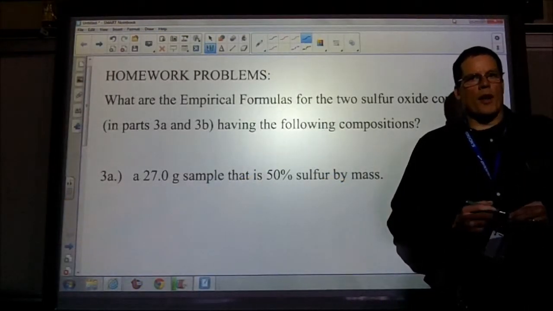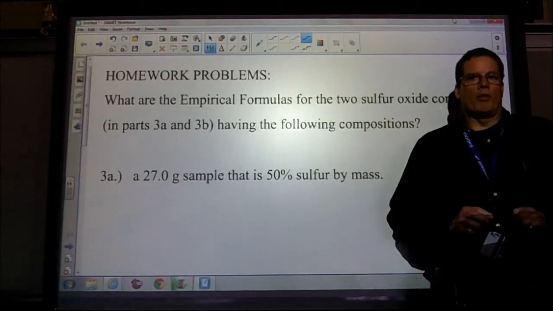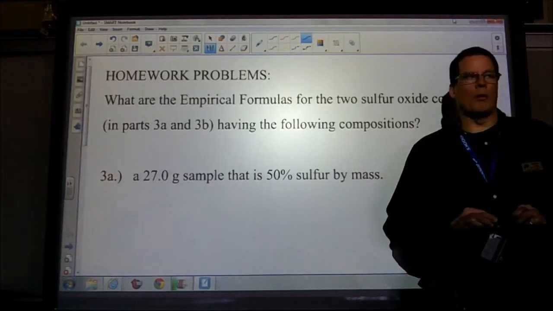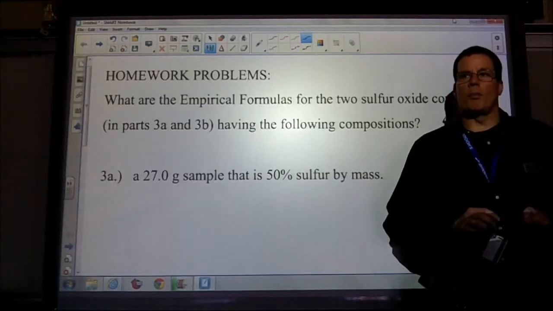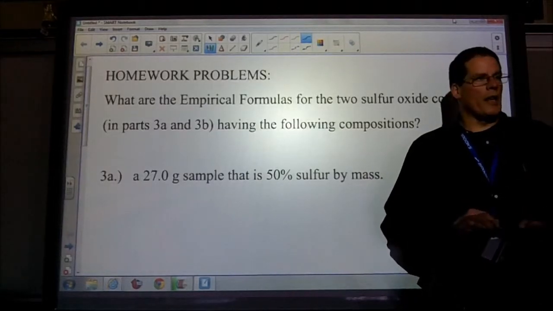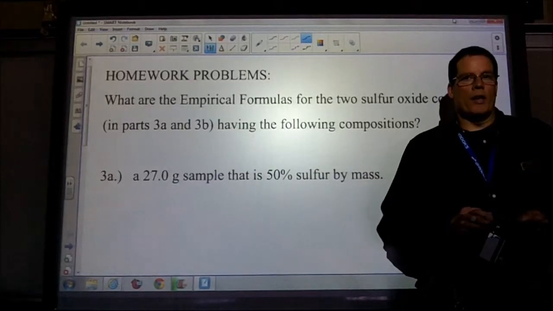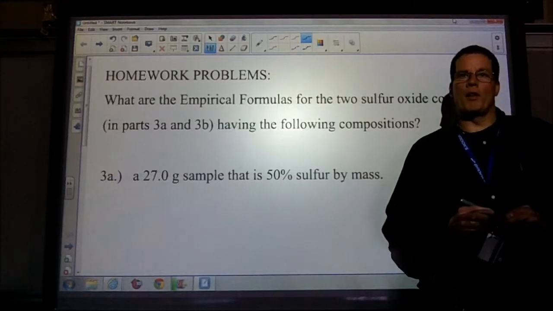I want to work this question out. This is 3A and 3B for our homework. I'm surprised that many students that take AP chemistry or honors chemistry don't fully read the information that's provided to them and wonder why they can't answer a question. I more than invite you to slow down, take your time, read the information.